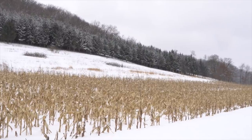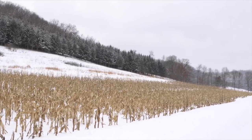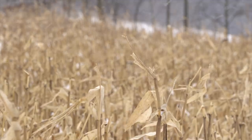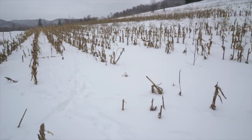Behind me is a giant ag field and we have some corn from a food plot in the area. That food plot is approximately 300 yards long — it's corn, with some other plantings just behind me. The deer are still hitting it often, getting any remnant they can find. I'm standing right in front of a really high-quality deer trail going down to that location — the deer are already going to that food source.